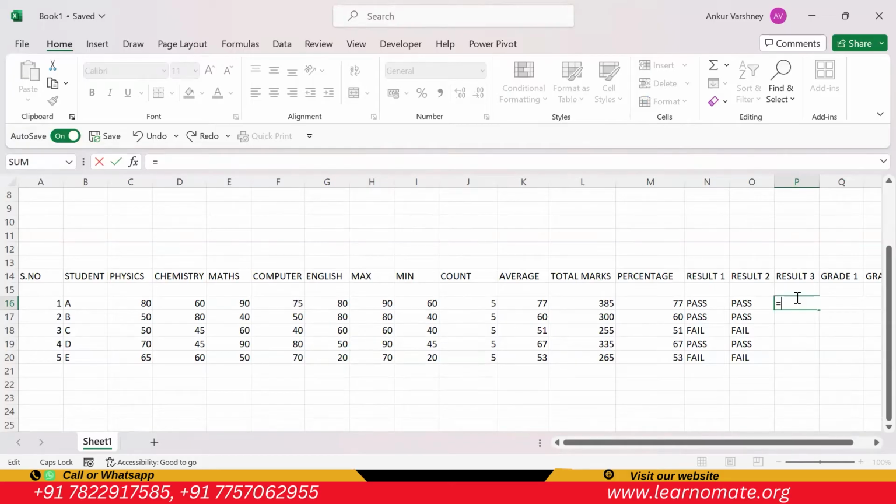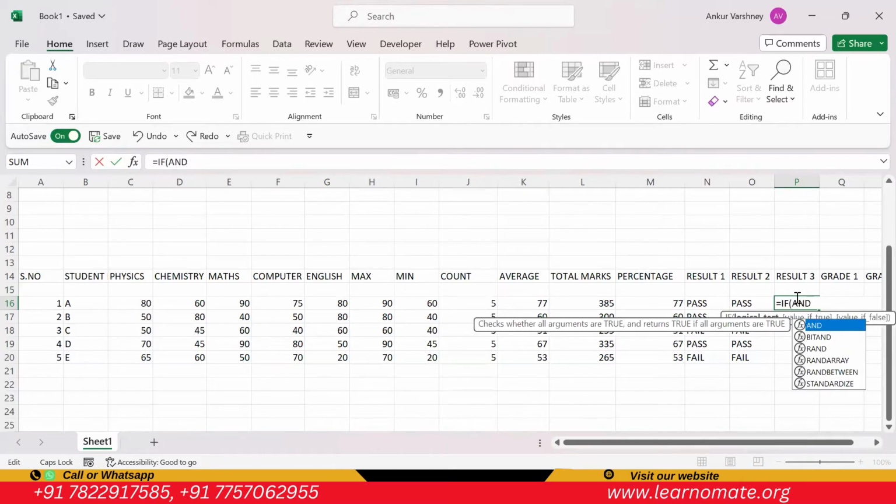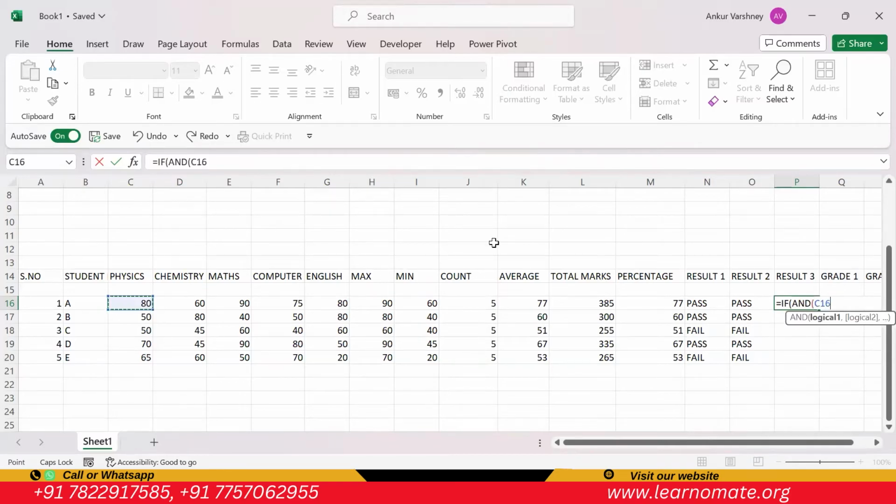So what you have to do is write equal to IF, then open a parenthesis, then the AND condition, and then again brackets. Then we specify that this should be greater than or equal to 40, comma, then this is also greater than or equal to 40. It's also greater than or equal to 40. Then computer is also greater than or equal to 40.